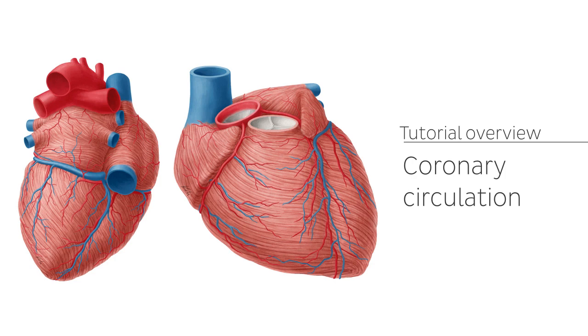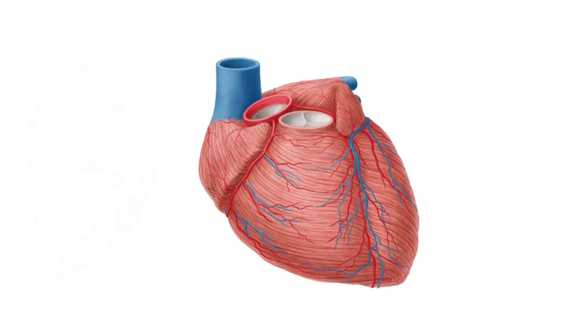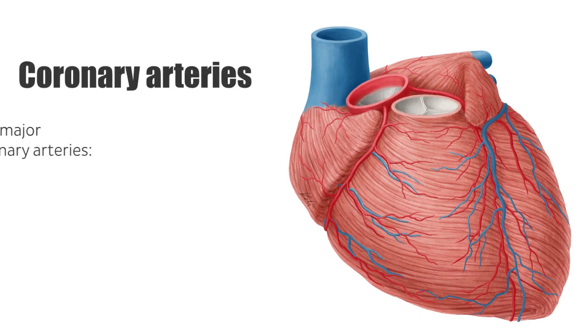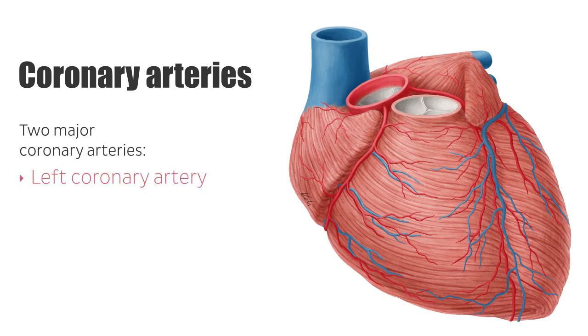Now that we understand what's happening on these images, it is time for us to move on and start talking about the different coronary arteries. There are two major coronary arteries, the left coronary artery and the right coronary artery that I talked about. So here you see the right coronary artery, and here you see the left coronary artery. Now these two arteries arise from the aortic sinus, as you can see on this image, of the ascending aorta, which is cut here on the image. And they give off several branches which we will discuss later in this tutorial.